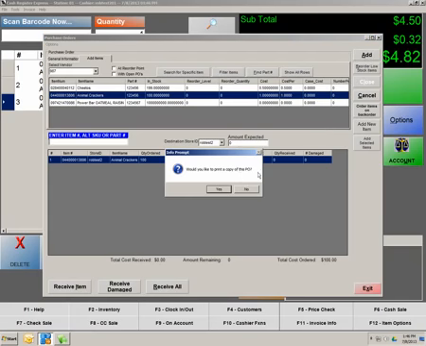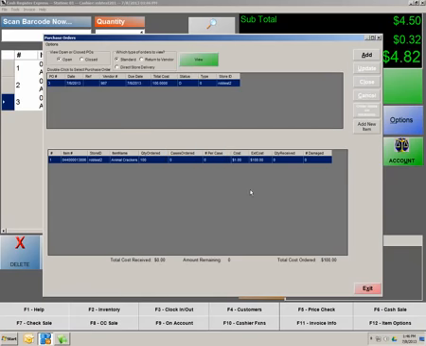Would you like to print a copy of this purchase order? At this point, this is where you would print out a copy, either fax it over, email it, or whatever process that you use to send it over to your vendor. I'm going to say no because I don't want to print out the order. It shows you that it has a status of O, which means that the order is still open.